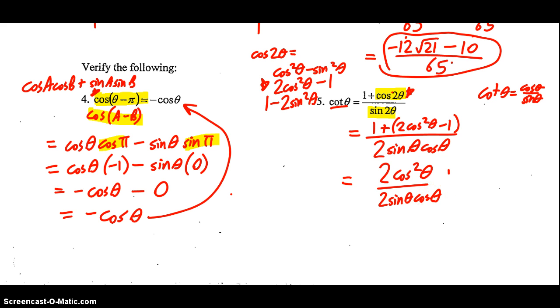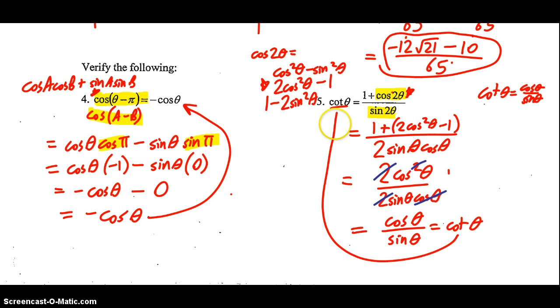And let's see what magic happens here. The 2's divide to 1, so they go away. I have a cosine in the denominator, and I have a cosine squared up top. So, I end up left with exactly where I wanted, cosine over sine, which is cotangent, which is exactly what we wanted. Okay, so again, a part of it is use the formulas, but figure out where you're headed. If I had picked one of the other options, it might have been a little different. All right.